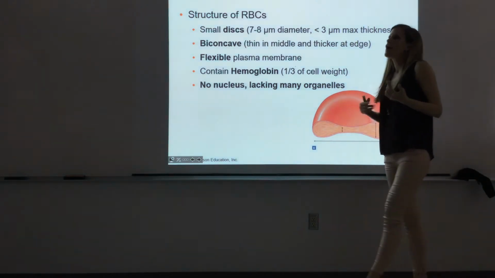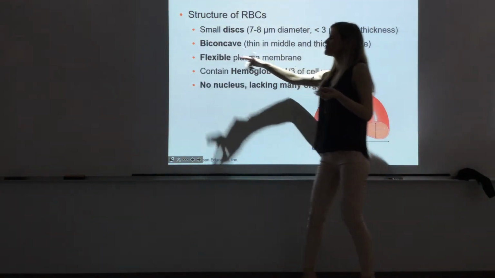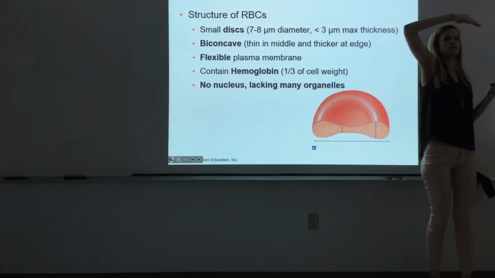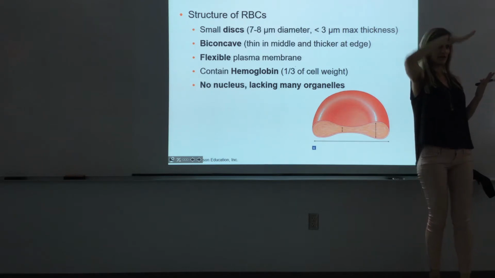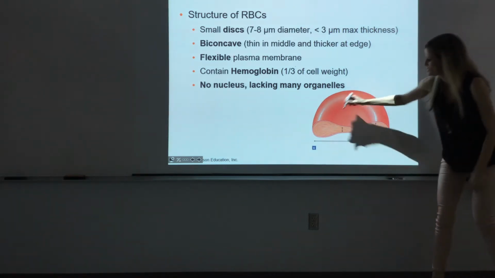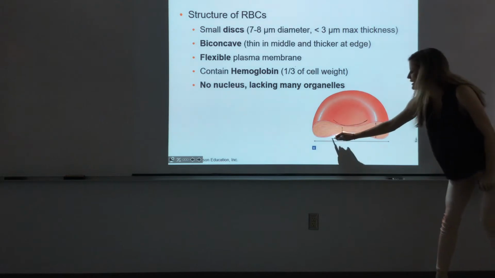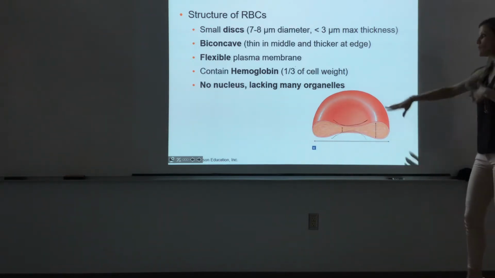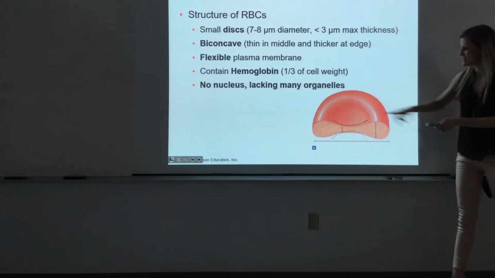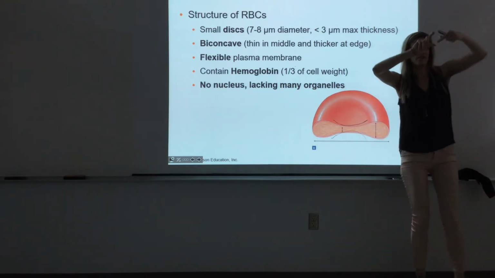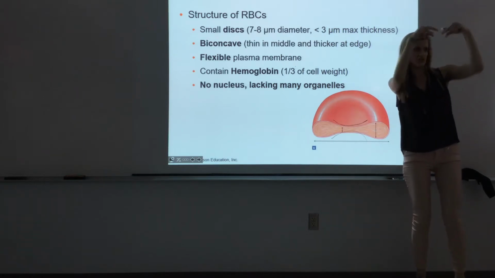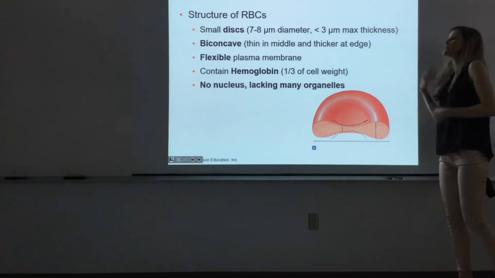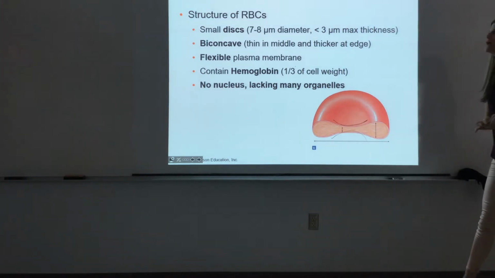They're what we call biconcave. What does bi mean? Two. They have two concave surfaces. Remember, concave just means it caves in. It doesn't flex out, it caves in. So when you look at this, you see it caves in right here, and it caves in right here. So it's kind of that donut type shape, right? And that's also important because this thinness in the middle is another thing that helps it bend and twist, and it can flex across its middle pretty easily because the middle is more flexible than the outside. So again, we'll see how that's important with its function.